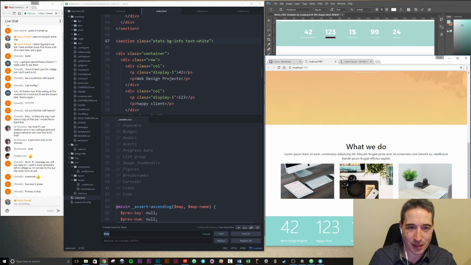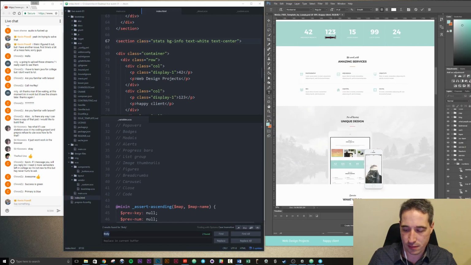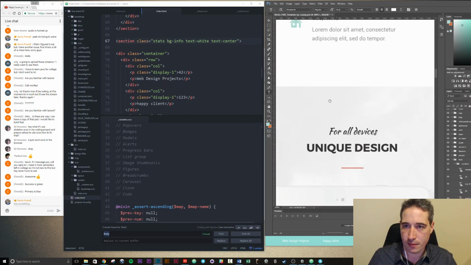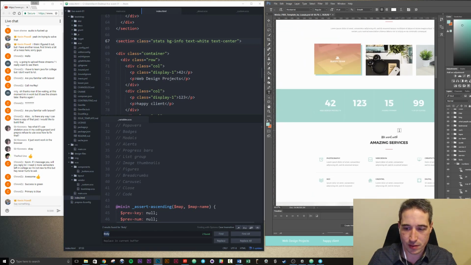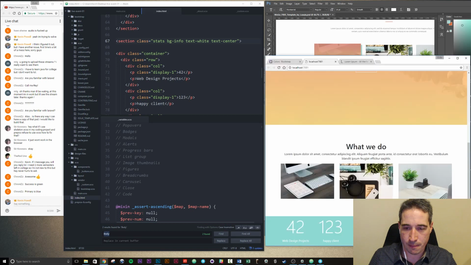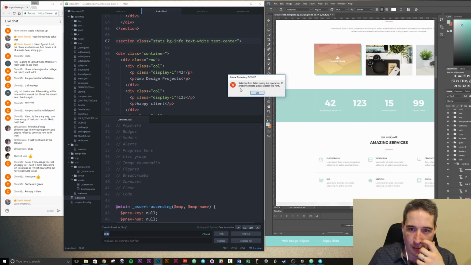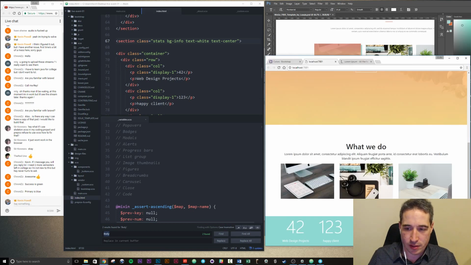Cool. So what I'm going to do is text white and also text center. Am I doing that? Oh yeah, they're centered. Okay, so they should be evenly spaced. And now I can add borders to these, because if we zoom in a bit on this, we can see that there is a border on them. Ooh, I don't know if this is going to work perfectly or not. Yeah, that should be okay. Let's see what happens.